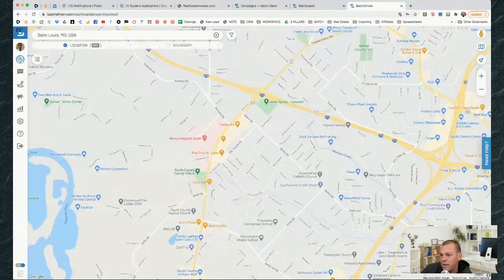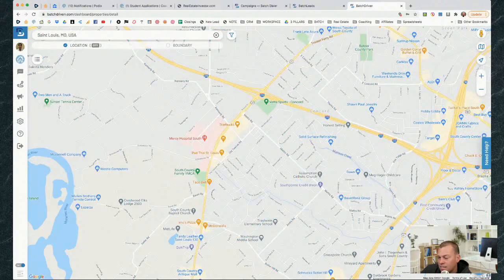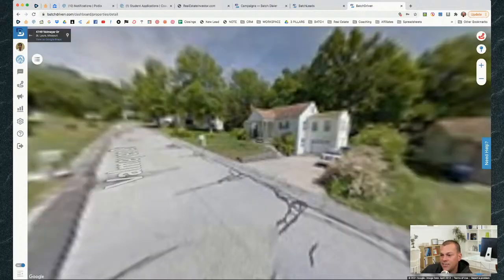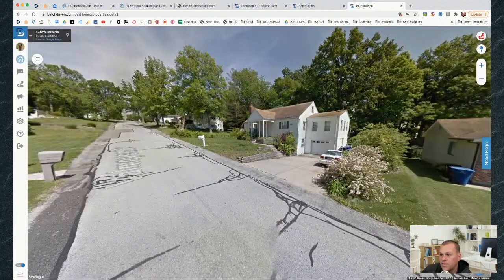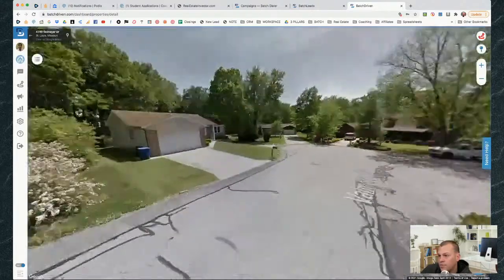So let's back out of that neighborhood and again, try to find a neighborhood that is going to have a little bit more old or a little bit more dated. Let's just drop ourselves on this little dead-end street here and see if this is older homes. Boom, this is older homes. So this was a good play going down this street here.